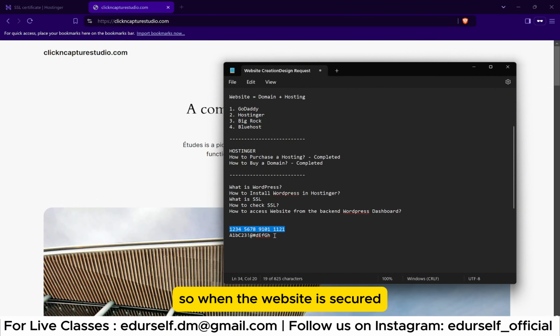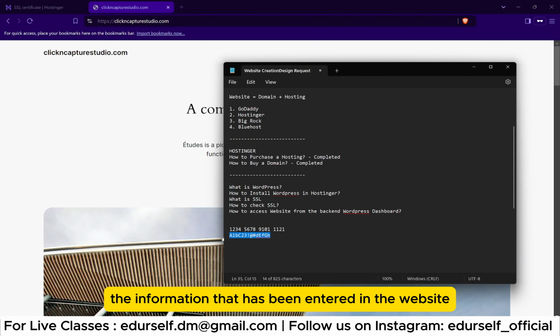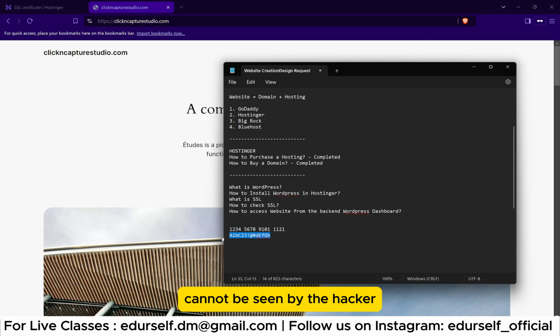So when the website is secured, the hacker can see only the encrypted information. He will not be able to see the exact information entered by Praveen. He can see something like A1, BC. So whatever information has been entered in the website cannot be seen by the hacker when the website is secured. Only the user can see the information, and then the Click and Capture Studio website can understand what information has been entered by the user.